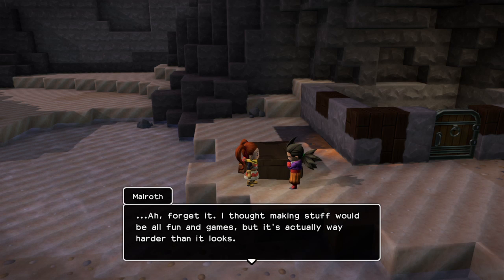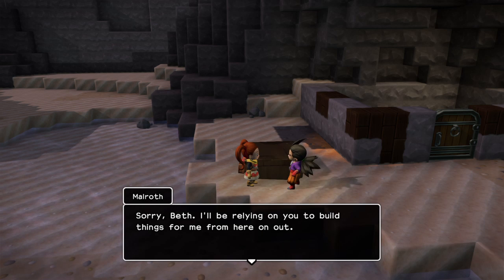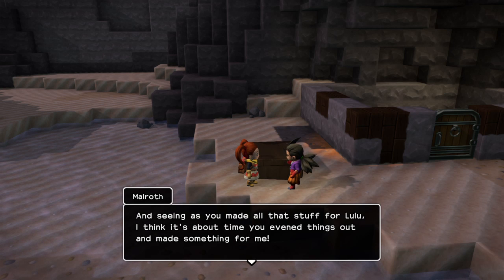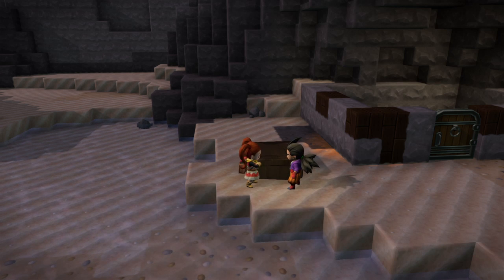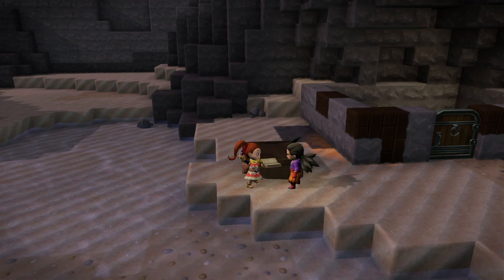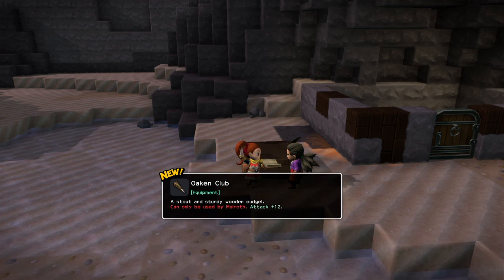Forget it. I thought making stuff would be all fun and games, but it's actually way harder than it looks. Sorry, Beth. I'll be relying on you to build things for me from here on out. Oh, good. And seeing as you made all that stuff for Lulu, I think it's about time you evened things out and made something for me. What do you want? An oaken club.